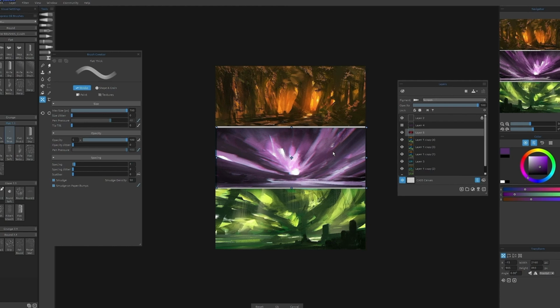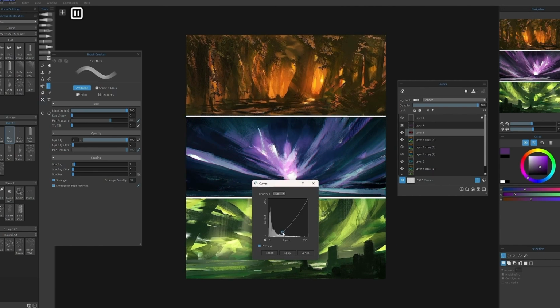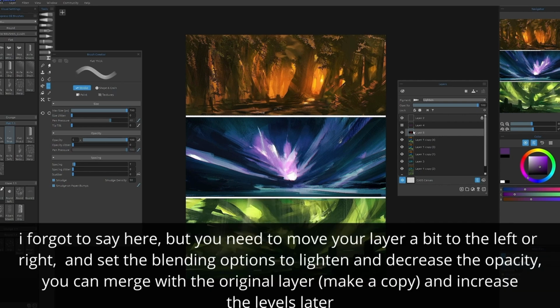So here I'll pause a little bit and just talk about the effect that I use a lot in my painting, which is the chromatic aberration. Rebelle doesn't have it, but it doesn't mean that you can't do it, right? You know how to do it, you can do it. It's to make use of the curves. As you can see here, I use the curves. I just lower the dark, increase the light, and do this with the red and the blue channel, sometimes with the green too.